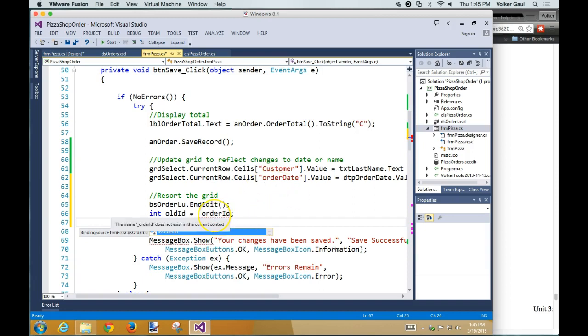It's your problem. The name order ID does not exist in the current what? Uh-oh. Why can't it find my order ID? I'm in the GUI. Now the GUI wants to know, hey, business class, what's your order ID?